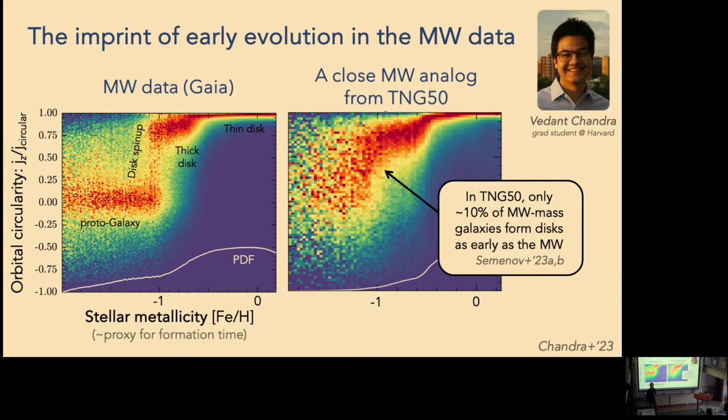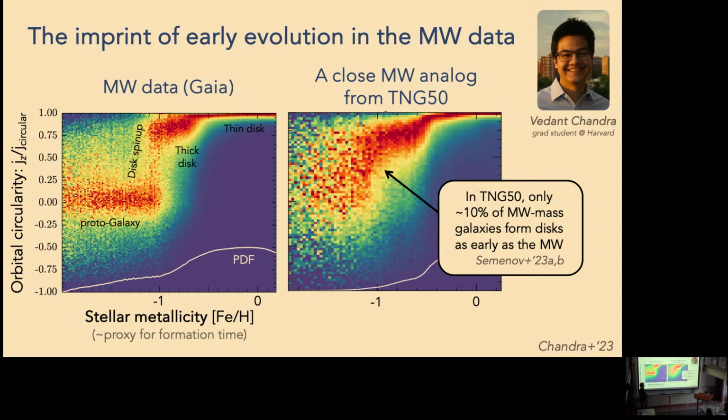So the results that I'll show you are from simulations that are designed to probe into this regime and tell us more about this epoch of disk formation at early times and what is going on there. So how do galaxies form disks and switch from this early bursty formation to the disk galaxies that we see today?